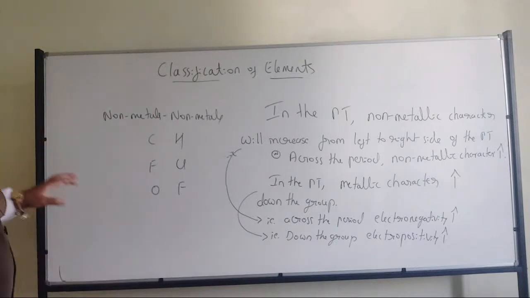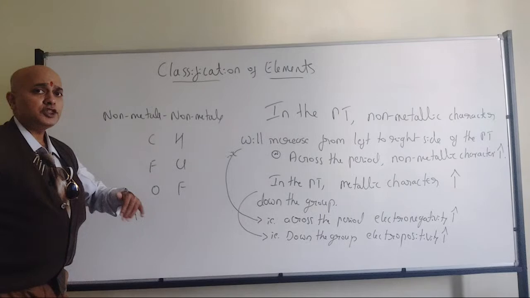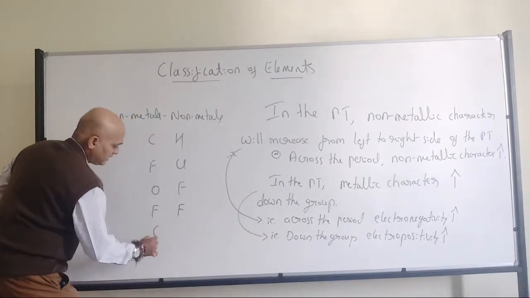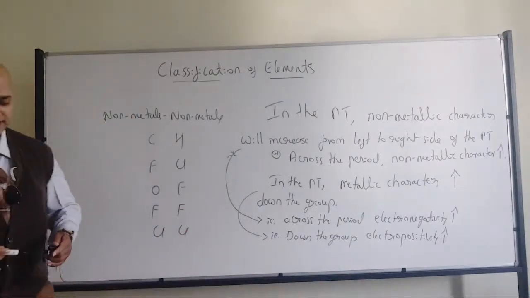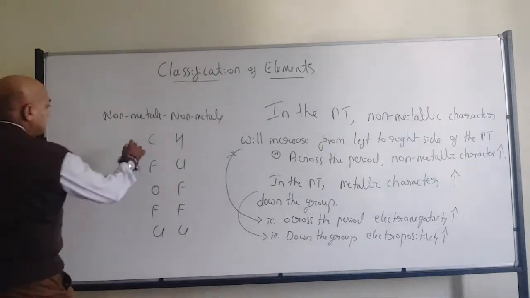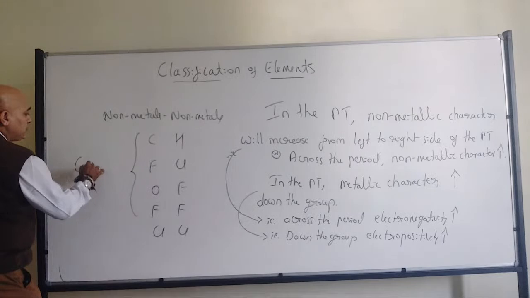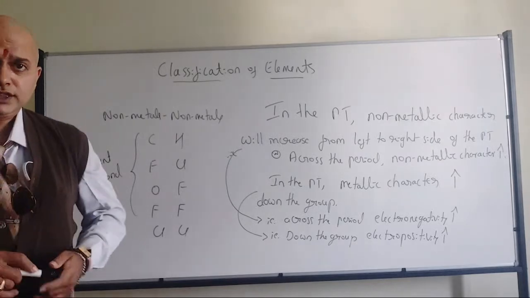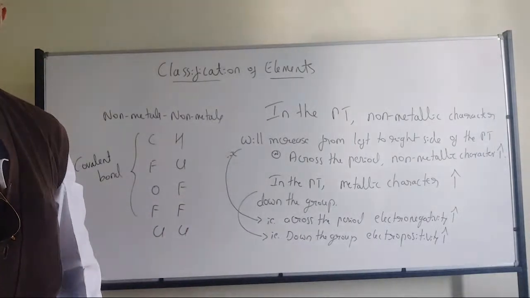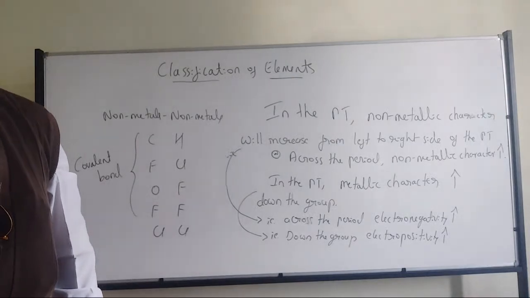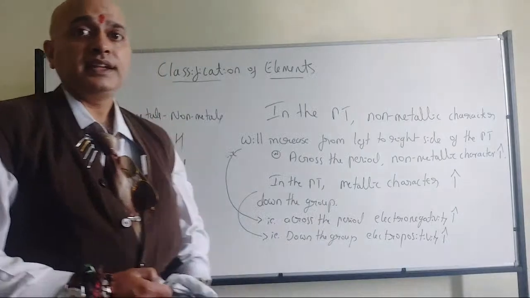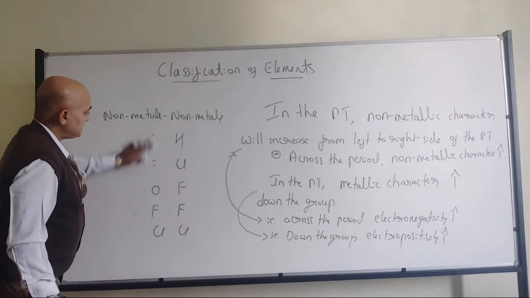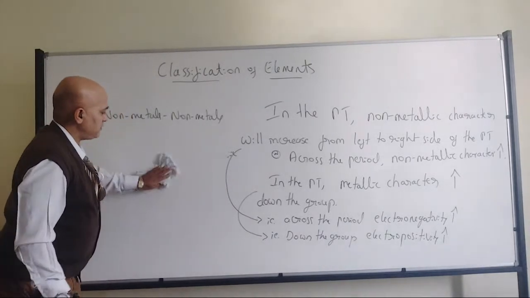Now, when a compound is formed between a non-metal and a non-metal, or an interaction between fluorine and fluorine, chlorine and chlorine, similar element molecules I am talking about, in all these cases it will be a covalent bond. A non-metal interaction will always be with respect to covalent bonds. So am I clear? It will be with respect to covalent bonds.